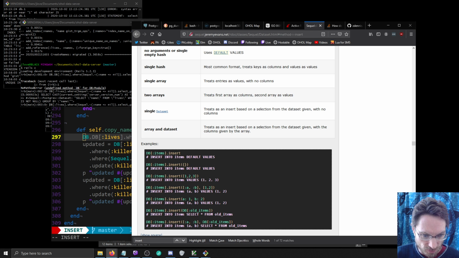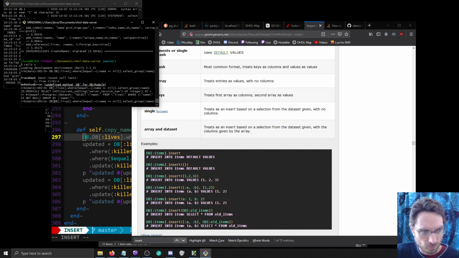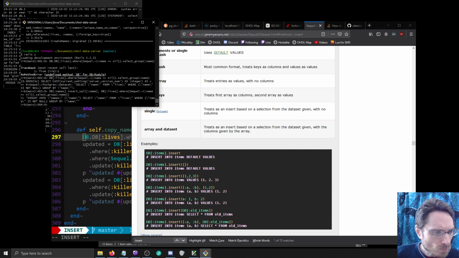So insert DB. So insert with the columns we want to insert, and I think we could substitute DB insert SQL name. Insert into names name, select name from lives where name is not null, group by name. This will only do an insert. It would fail if there was a duplicate.